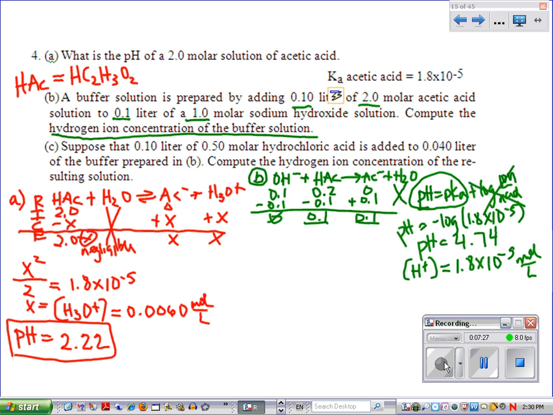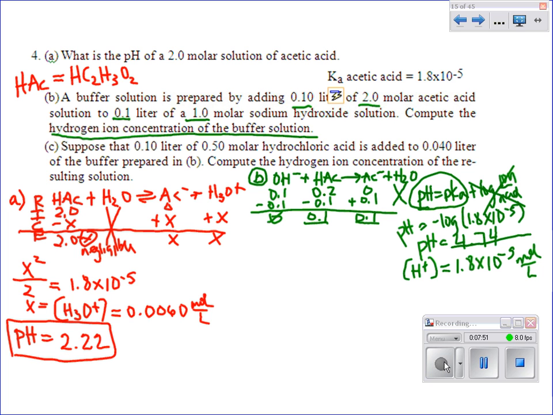What I crossed out here was in Henderson-Hasselbalch. So are you familiar with that? If not, you need to watch the video. Did you watch Friday's video? Yeah, you're going to be totally lost today, and there's nothing I can do about it. So you're going to have to go back, watch the video, because I can't reteach this part. We don't have time. Watch that video, and then watch this video again, and just hang on for dear life right now. Okay, that's the answer to B.